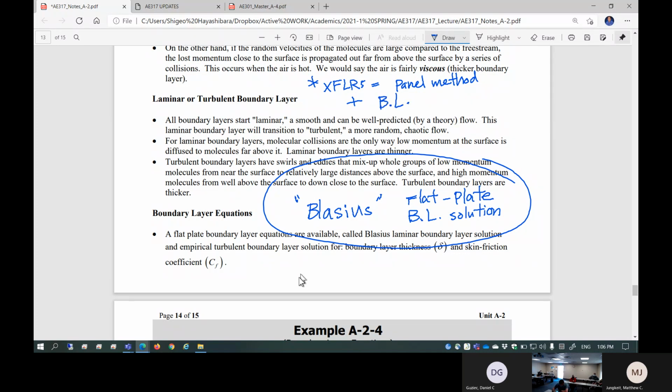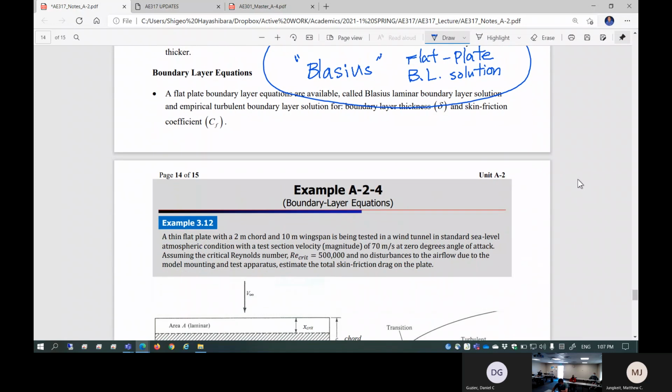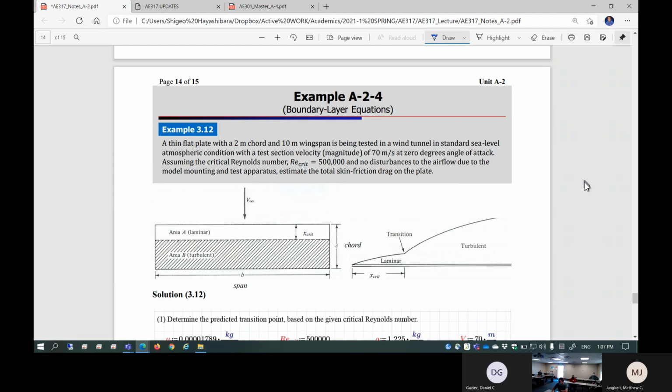So there's a checkbox once again in your XFLR5 software. You check it, and then set the boundary layer transition criterion N-crit equal to 9. That means you're going to have natural transition of the flow field from laminar to turbulent. You can avoid the transition, or you can force transition at a certain location by putting something like a tripwire. So you can control the surface boundary layer in your software. So this is the model. Boundary layer equations are based on the flat plate.